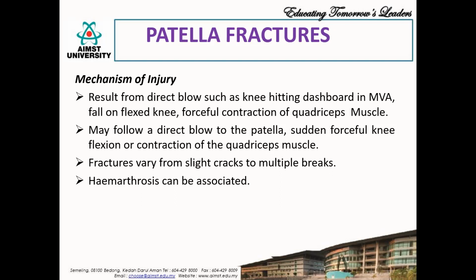For each and every stage, the assessment is also very important. Assessment like, is there any numbness, any sensory loss, any motor problems like muscle weakness or muscle paralysis, any capillary problems? Anything you need to check, and alignment also. Alignment of the fracture site, is there any angular deformity, and is there any wound or infection at the wound site. So everything should be checked throughout our rehabilitation. We need to be careful with that.